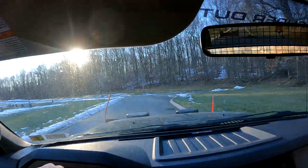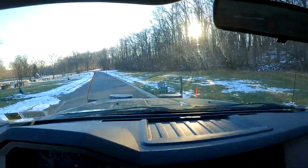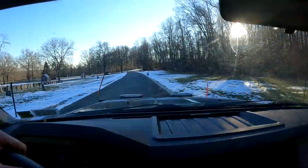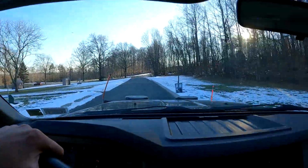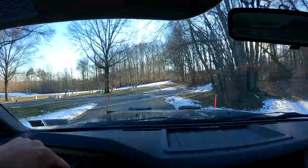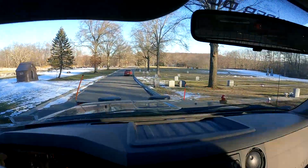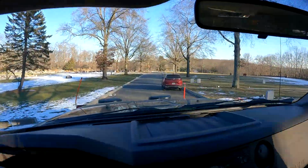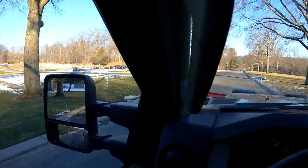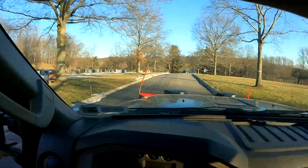But yeah, this is a pretty nice gig we got here. It's nice and easy. Nobody's really on our case about anything, and a lot of the time it snows overnight, so the gate's locked and we just let ourselves in because we have the key for it. So there's really nobody here to bother us. But that's pretty much it. You loop around up here and then you come back down. So you can see this is where I turned originally and went down that way. So now I will go down here.